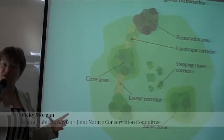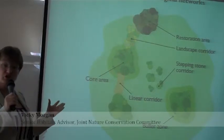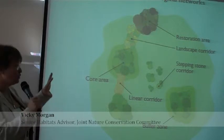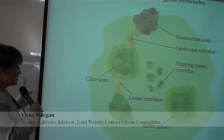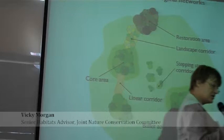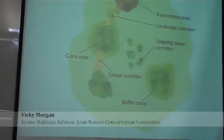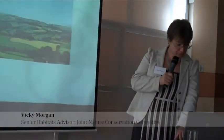And then this light green area is not labelled on here, but that's an area for sustainable use, so perhaps low input farming or quite a lot of recreational use, although we're very much against, as a general rule, cutting the public out of any of our reserves. We want the public to come and enjoy nature. So the light green area is the more permeable landscape that's around. And in the UK that's often supported by agri-environment scheme money to help farmers use fewer chemicals or leave corners and gaps of their fields.